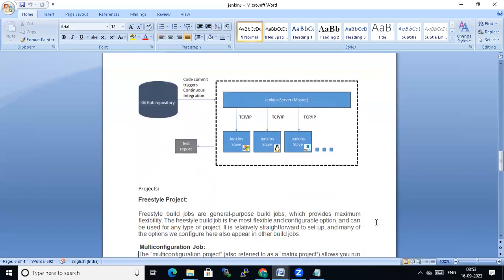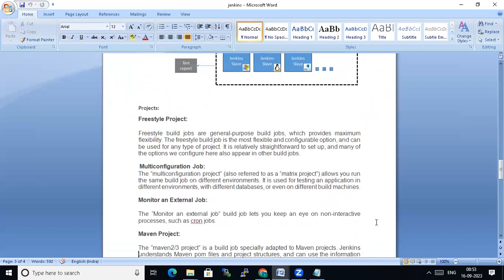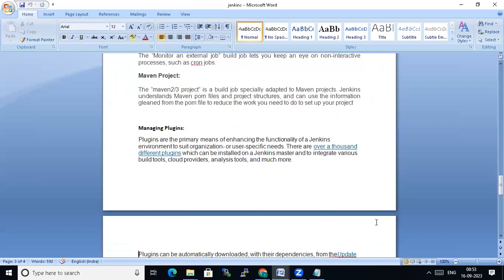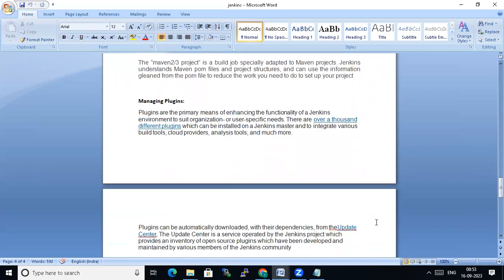In the next class, we'll do freestyle kind of projects. The concept of a freestyle project is that we do everything over the GUI. But the main disadvantage of the GUI is that we don't get reusability. In real time, what we need to use is a pipeline.